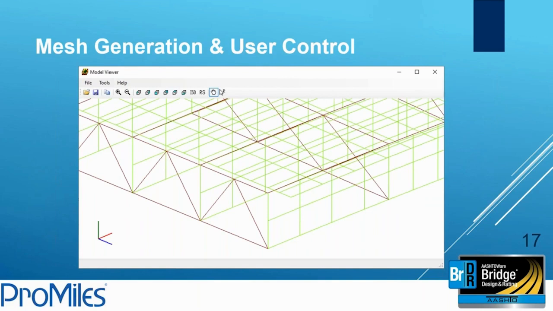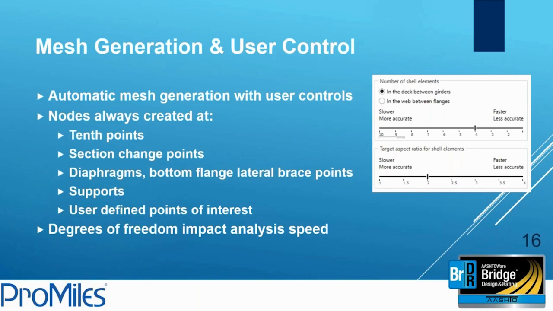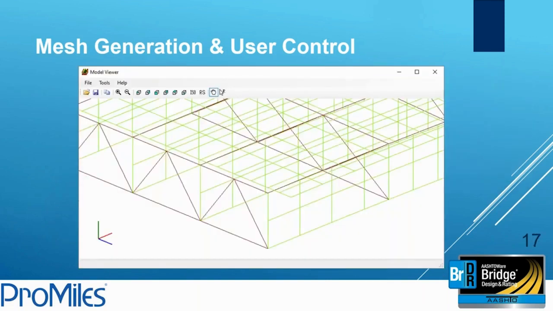So this is a quick example, which is an isometric view of a 3D model, and this is modeled using the first radio button, in deck between girders, for a steel beam superstructure. These arrows show the number of deck elements, or shell elements between girders, that are added, and then based on that we add 2 shell elements which have the same length, based on the aspect ratio, as the deck elements or the shell elements between girders.